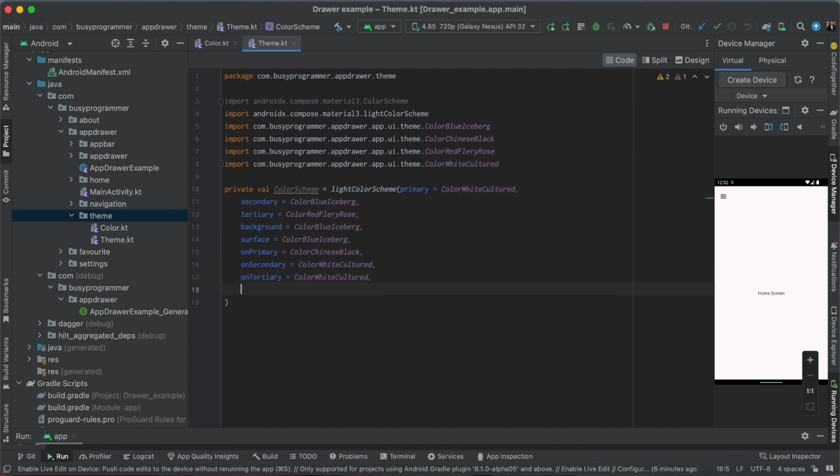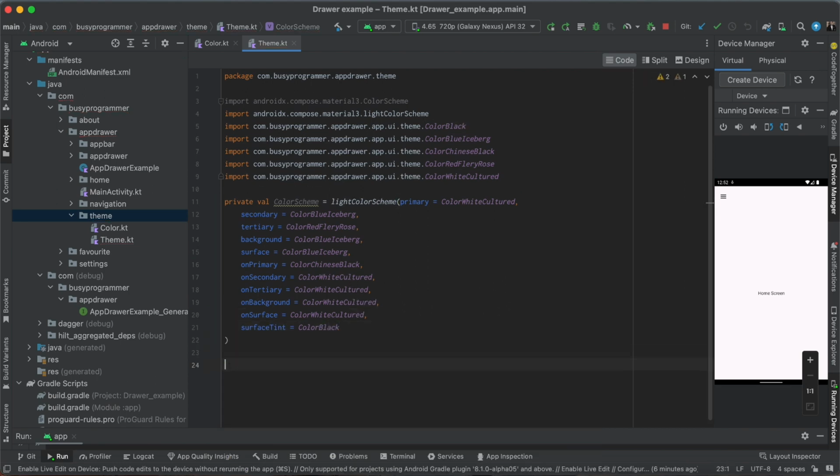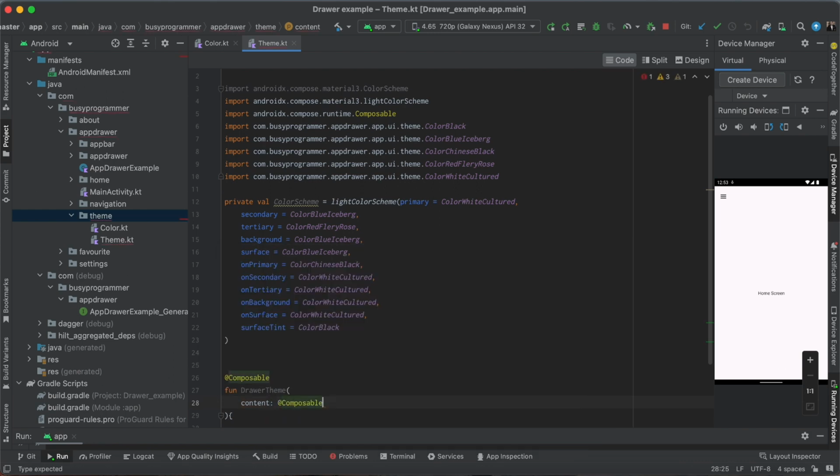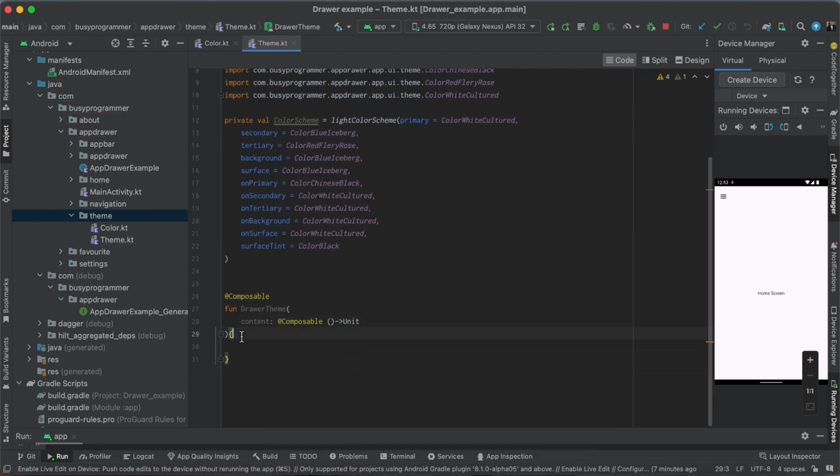So basically we want our top bar and also bottom navigation bar to be colored. Also this content screens, the 4 content screens, we want to give some color to it. So let's create a theme compose function, and it will take a composable function inside as parameter.